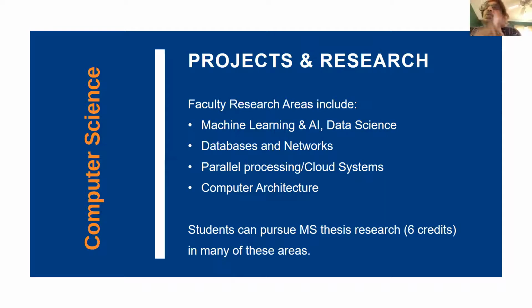Projects and research. The faculty in the computer science department are all research professors, and they work in different areas of computing. They have research areas of specialization, and if you're interested in doing research in one of these areas, you can talk to them and see if you could do a thesis with them. For example, Professor Chen is an expert in machine learning and data analysis.